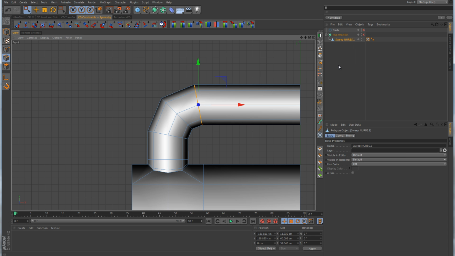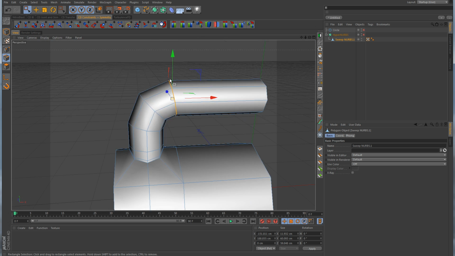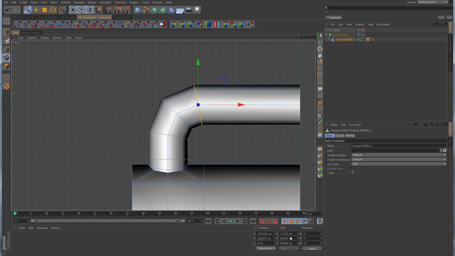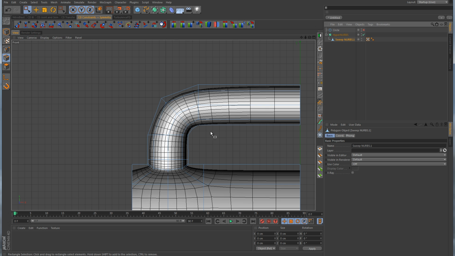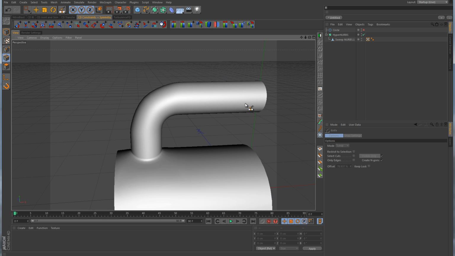So a really quick and easy way to fix this is to select that loop of edges. You can see that we do have them all selected. And for the X value in size here, we can just zero that out. And then we can do the same for this loop of edges there. But this time we want to do it in the Y value. So now when we turn the HyperNURB back on, it's still going to look a little strange because we need to add an additional cut to help control that edge. And then one down here. Now that looks a lot better.